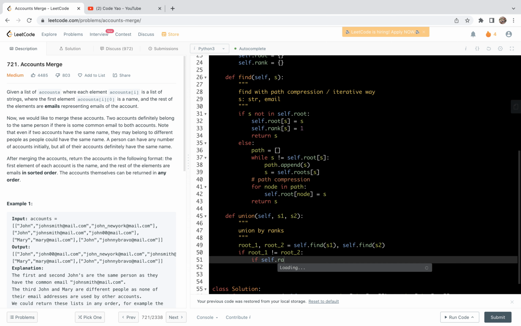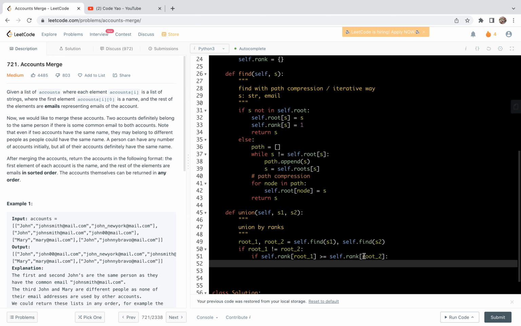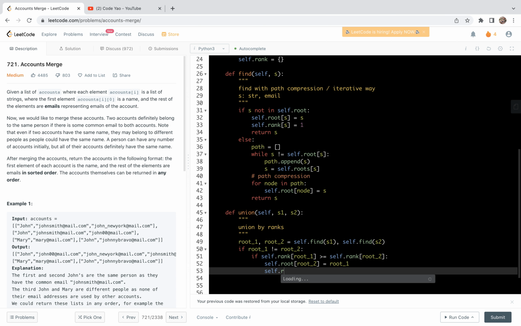If self.rank[root1] is greater than or equal to self.rank[root2], then we merge the cluster containing s2 into that of s1. This corresponds to setting the root of root2 to be root1 and incrementing the rank of root1 by that of root2.